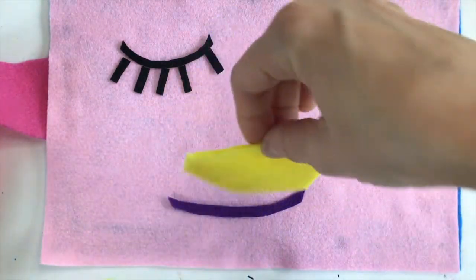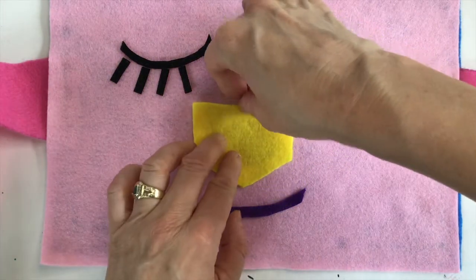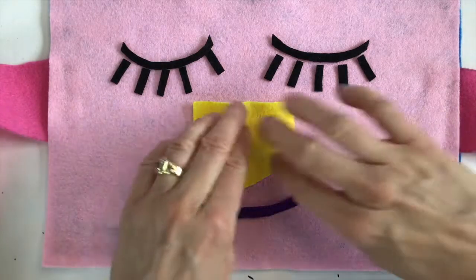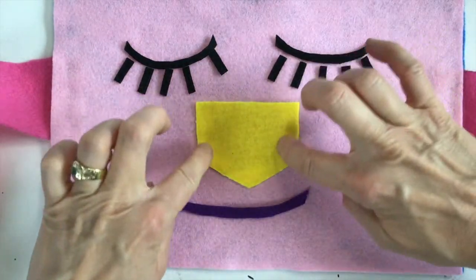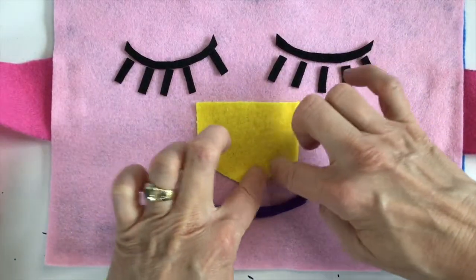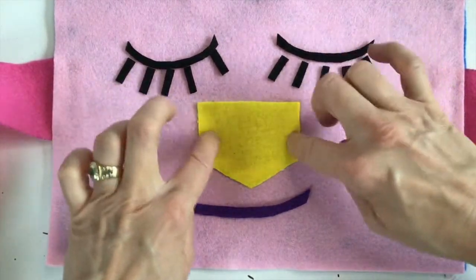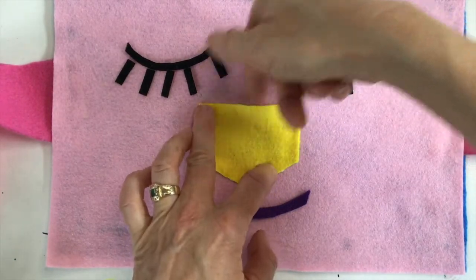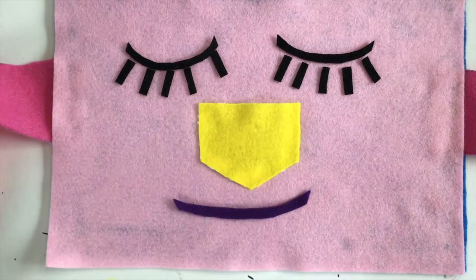So I'm going to flip this over. Now that I know where the nose should be, and it should be about the middle of your pillow, try to get it as centered as possible. Give it a little push down or tapping with your finger to get that glue to hold. And the top, again, will remain open for you to be able to tuck something fun in there later.